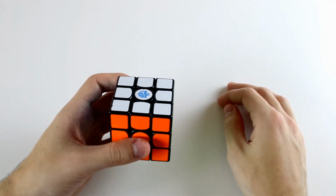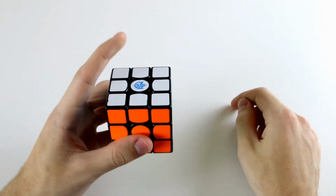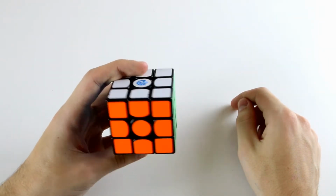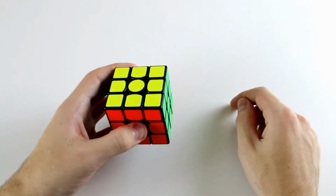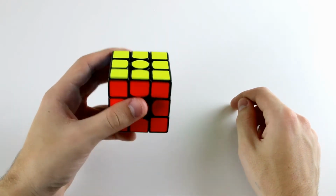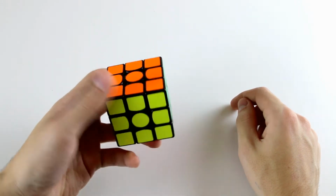X moves are a little bit easier than Y moves. To do an X rotation forwards, what I do is put this finger to the top, move my thumb to the bottom, and let the cube fall forwards, like that. To do an X prime, I move my ring finger to the bottom and my thumb to the top and rotate back like that.